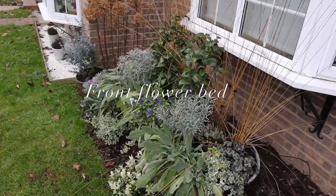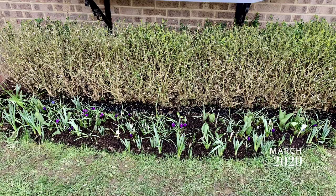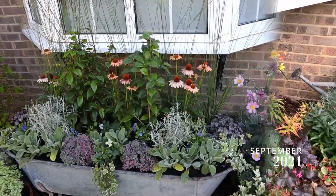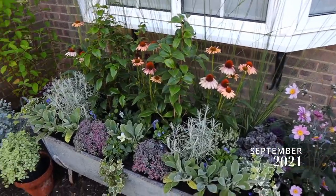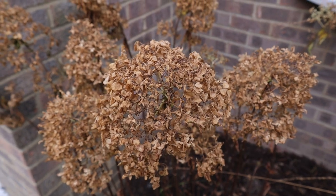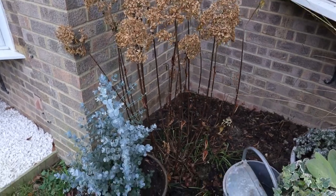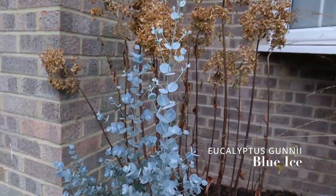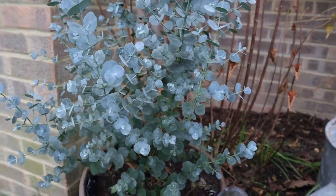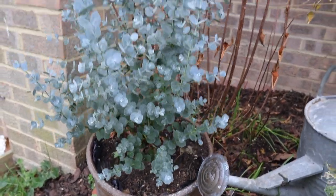I very recently redid this entire flower bed. I'll pop a picture of how it looked when we moved in, then after the first change, and now a couple of months after planting. This gorgeous hydrangea has now finished flowering — it was absolutely beautiful — but the seed heads still provide a lot of interest and contrast really well with our little eucalyptus. I love that tree; I've been dreaming of having one for so long. I had some impatience around there that I need to replace with winter bedding.